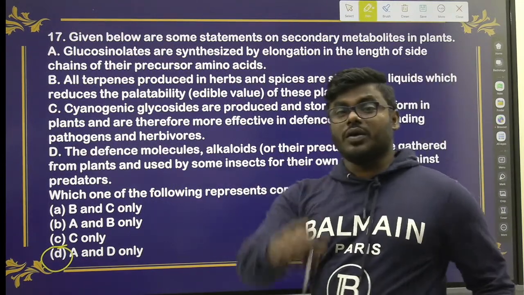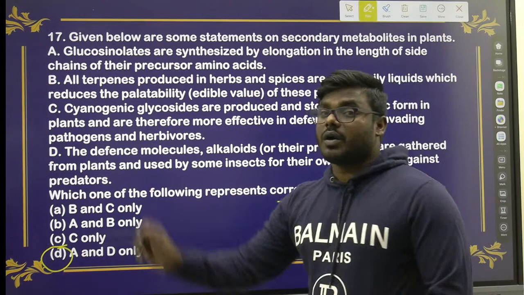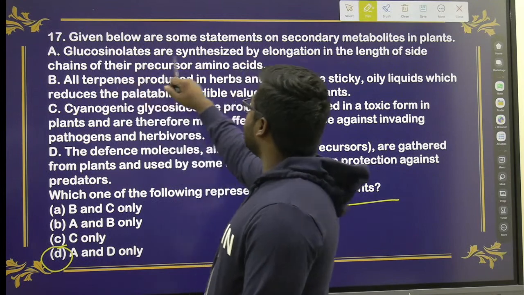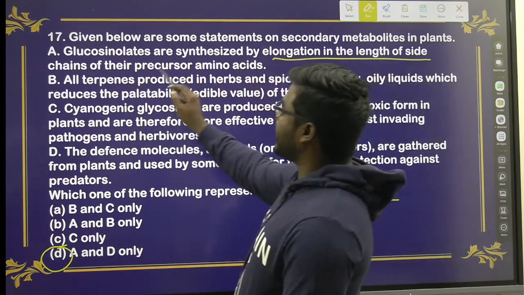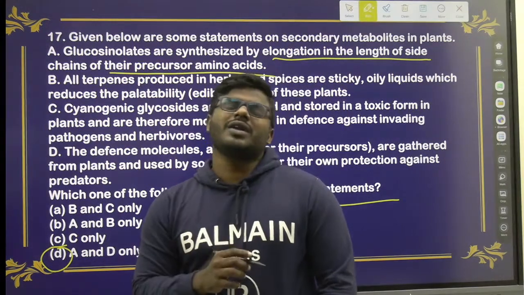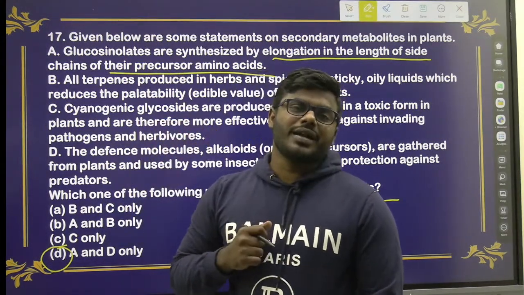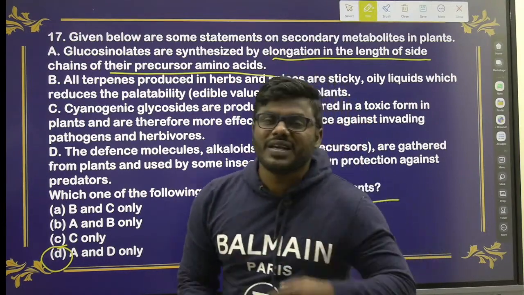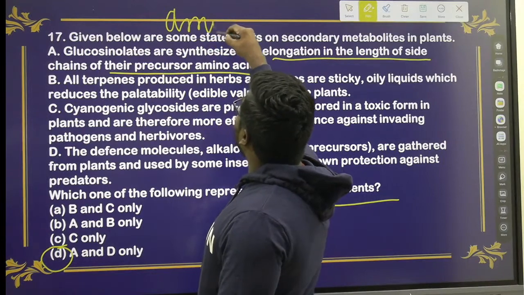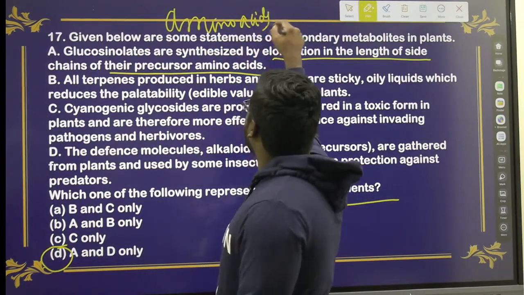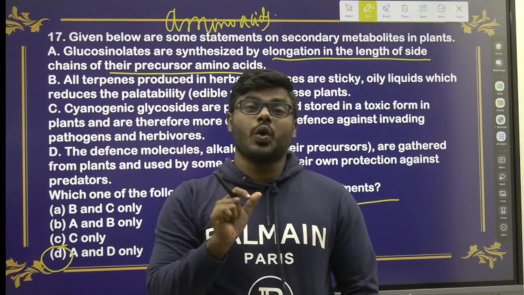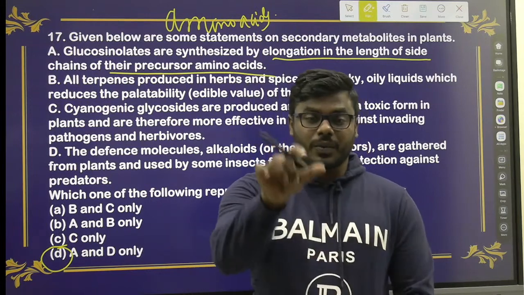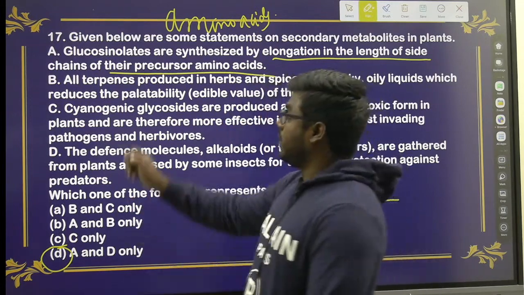Okay, they have asked about correct statements. I'm requesting all of you to look into the question. The question says that glucosinolates are synthesized by the elongation of the side chain of a precursor amino acid. If you quickly recall my words, nitrogen containing compounds contain what? Alkaloids, glucosinolates, cyanogenic glycosides. They are all basically derived from what? All are exclusively derived from amino acids. In the PPT we read a specific line. What is the specific line we read? All the nitrogen containing compounds are derived from common amino acids. That is the statement we studied. Obviously option A is right.